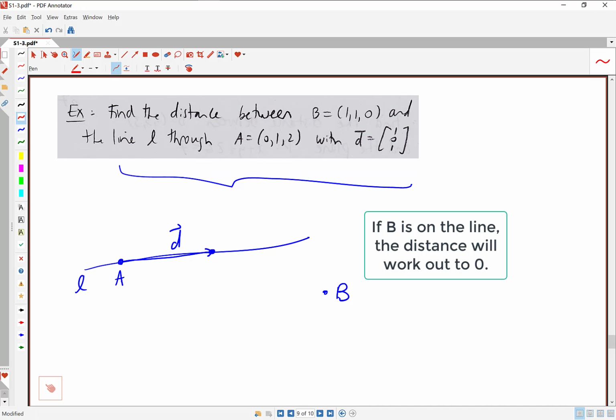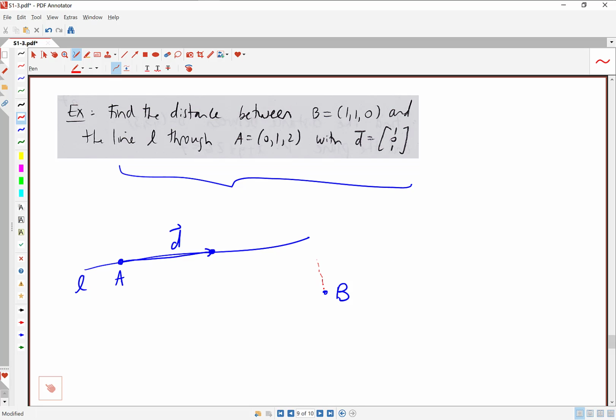So when we say distance, we're talking about the shortest distance, meaning the distance in the direction that's perpendicular to our line. So we're looking for this dotted red distance here. Now we've got a line in R3, and the thing to be aware of is that a line in R3 does not have a normal vector. Let's talk geometry for a second. So we're in space, you've got a line. This line has an entire plane that's perpendicular to it. So there are really two different directions here, two different direction vectors that would both be perpendicular to that line. So we have to be careful not to fall into the trap of talking about the normal vector to this line, because there isn't one.